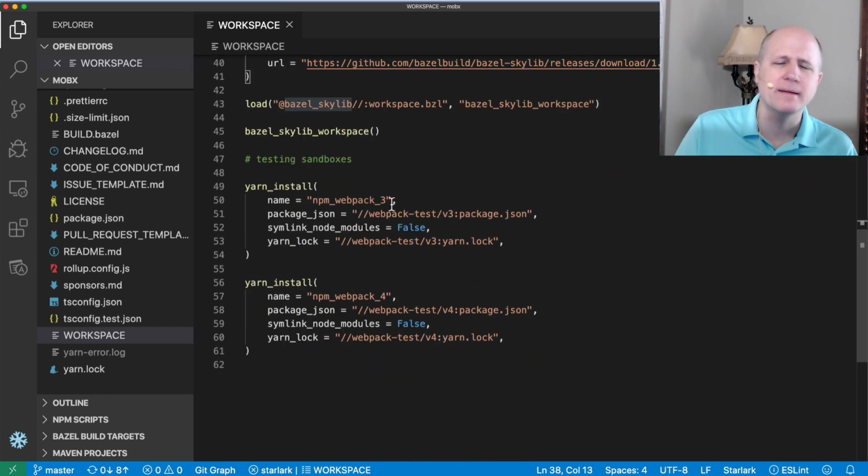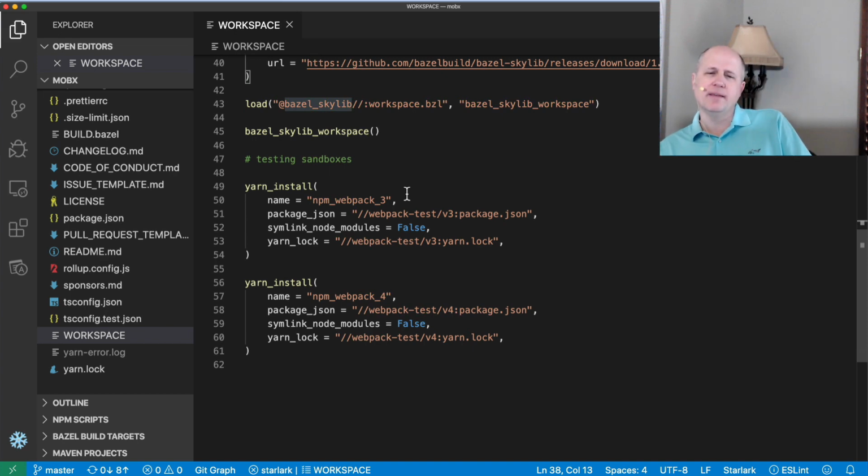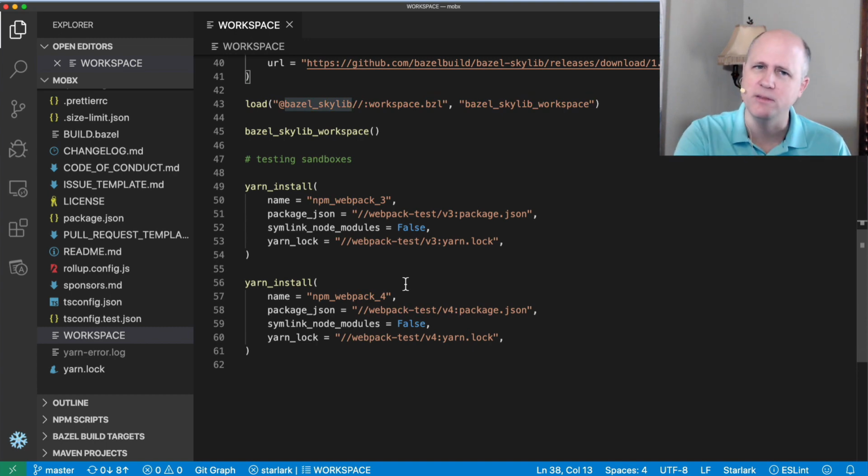Next, we do some Webpack testing, and we wanted to do Webpack testing in isolated NPM package sandboxes with 2 different versions of Webpack. This is basically echoing something that was done in the old build, the build that you could tour in the MobX source code. They run some tests with Webpack versions 1 and 2. Well, those are both quite old now.